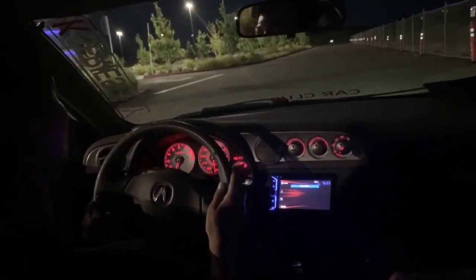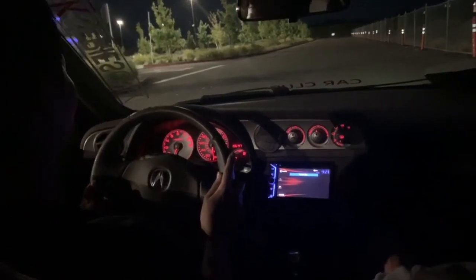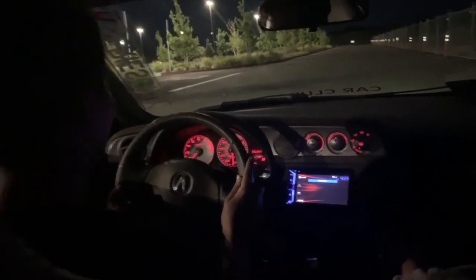All right. I didn't even see it moving. Okay, you gassed it, but you didn't let go of the clutch. You got to let go of the clutch first. Let go of the clutch first, then gas it. See, you took off again. Well, don't shove your foot in the ground.